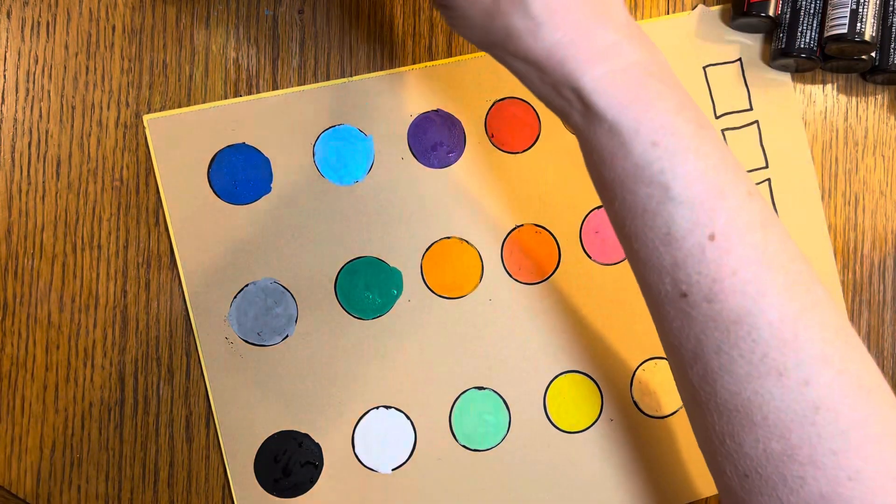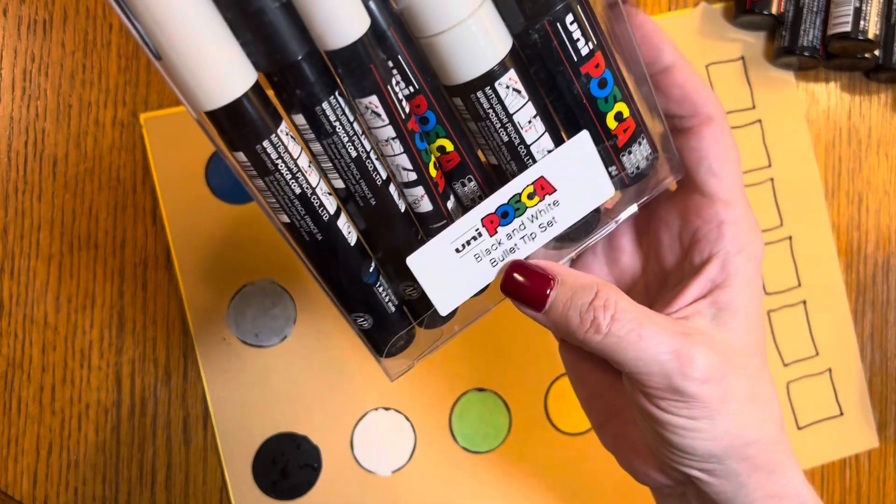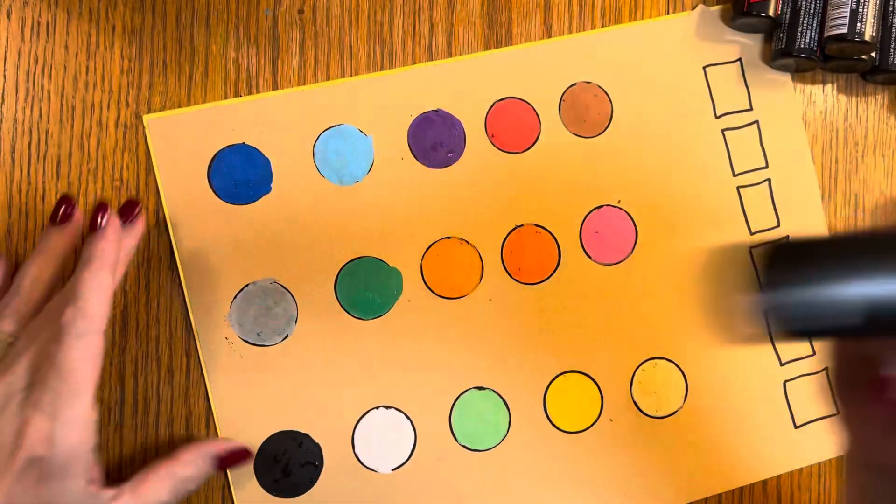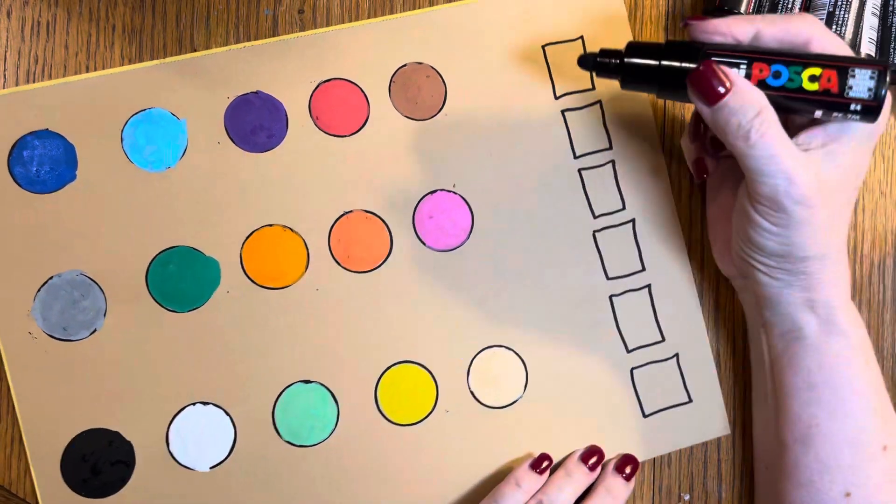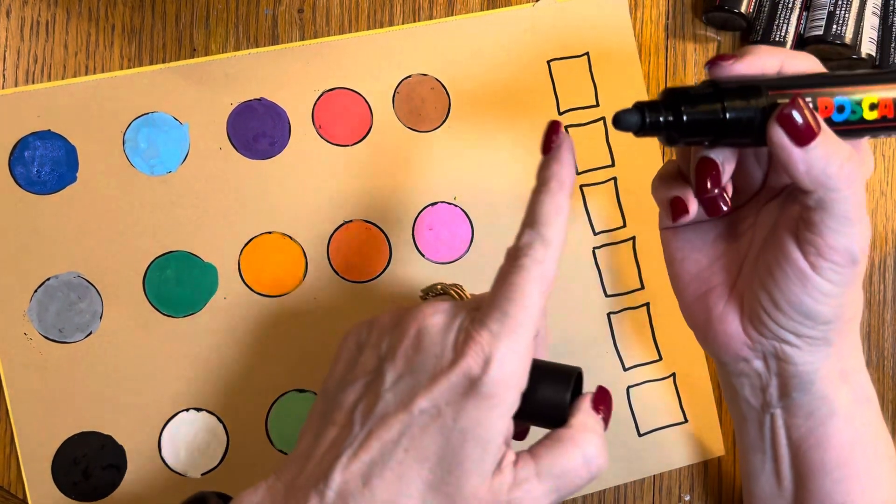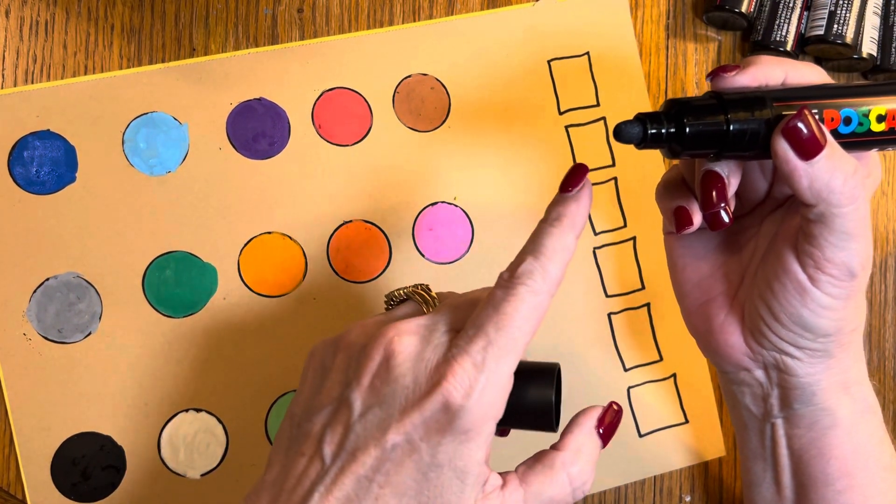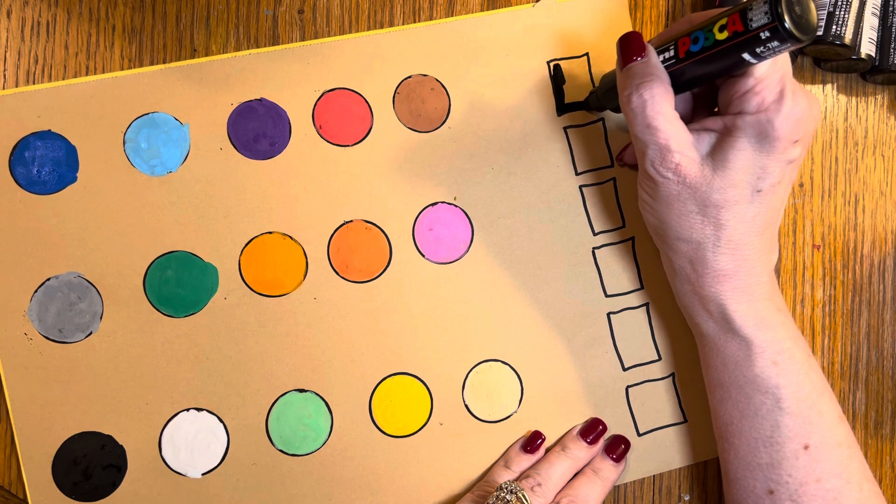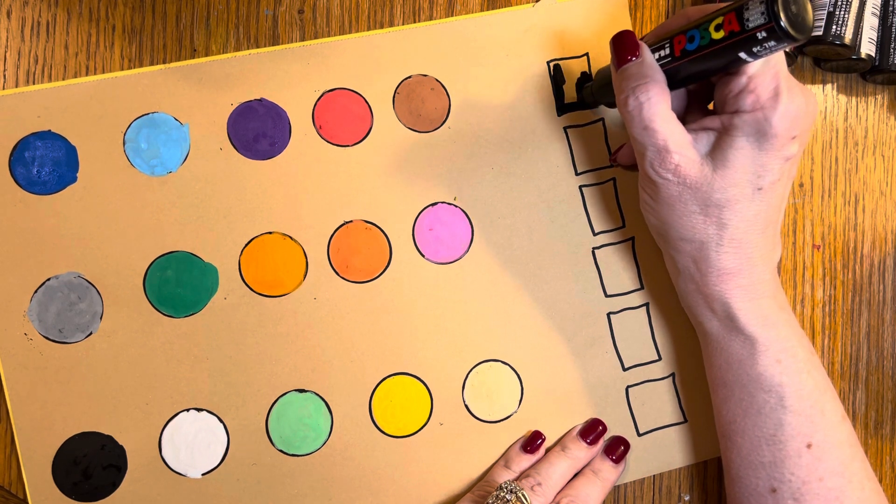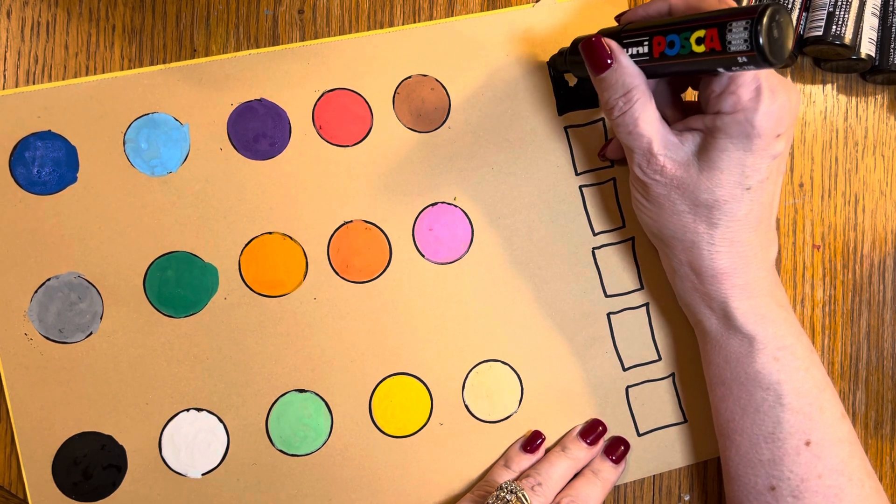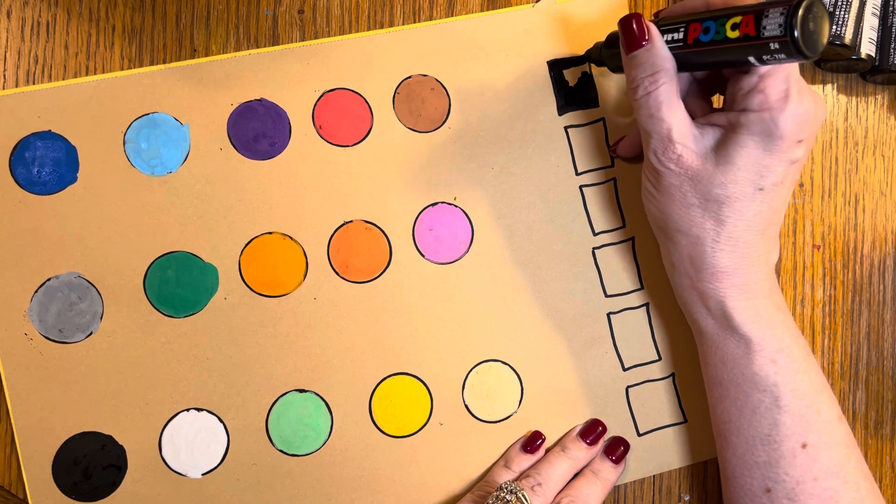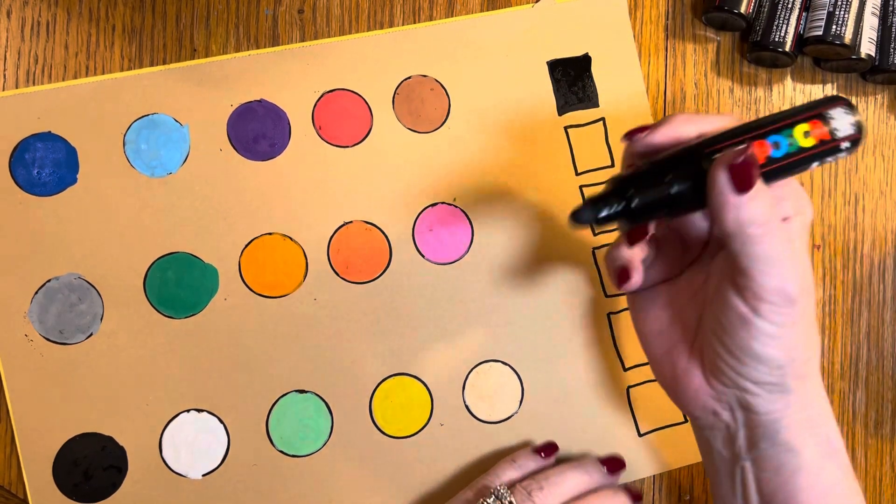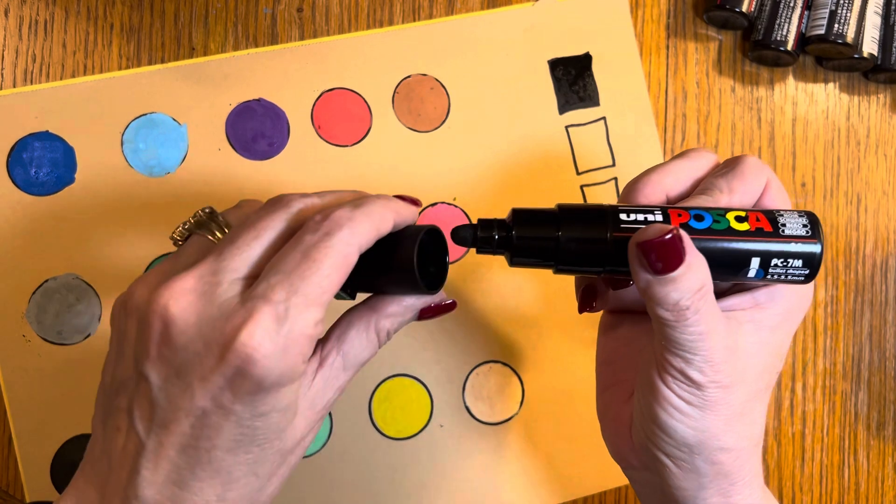Then I bought this other black and white bullet top tip set and I'll show you these. The nibs are a little different, see that? It's rounded like a bullet. Where the nibs on the other one are square. With the rounded nib, the bullet one, you can kind of get those edges a little better. I see why they did that. This is a 7 millimeter, so it is a little less ink than the 8. But isn't that nice? That's with this PC 7 millimeter.